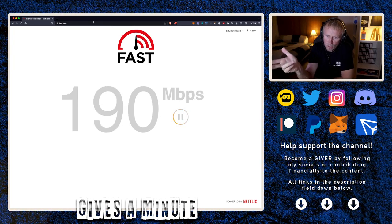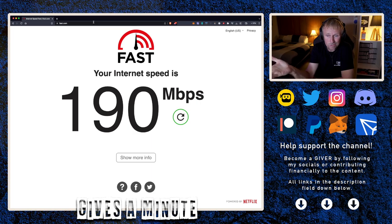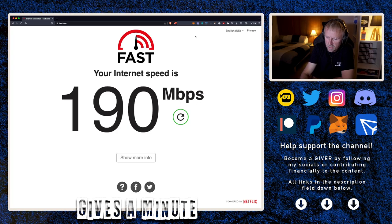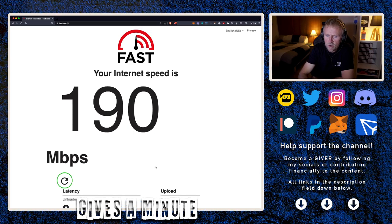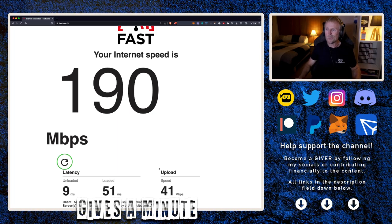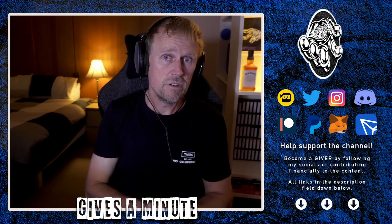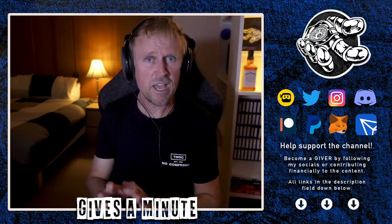The interesting thing to note here is that Cat5 cabling is capped to 100 megabits a second, but as you can see we're going over that to 190. I want to show you the upload speed without giving away my IP address, so I'm zooming in and clicking show more info. We're getting 41 megabits up, which is fine, with a 9 millisecond ping and 51 millisecond load time. I don't know why it's going over 100 — it should be capped to 100. We're running about 40 meters of Cat5 cable including up through the roof and back down.